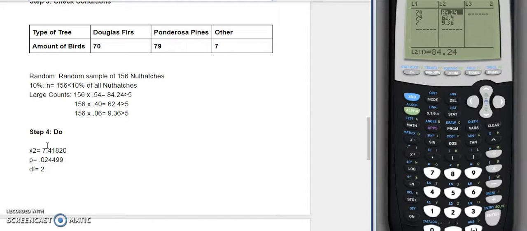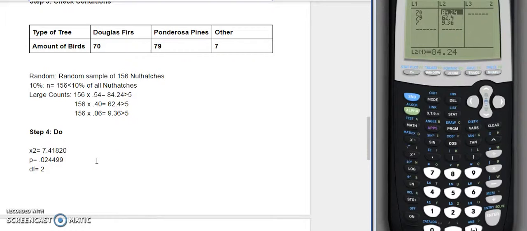These numbers are called our expected counts. These numbers also have to be more than 5 to pass the large counts condition. 84.24, 62.4, and 9.36 are all larger than 5.